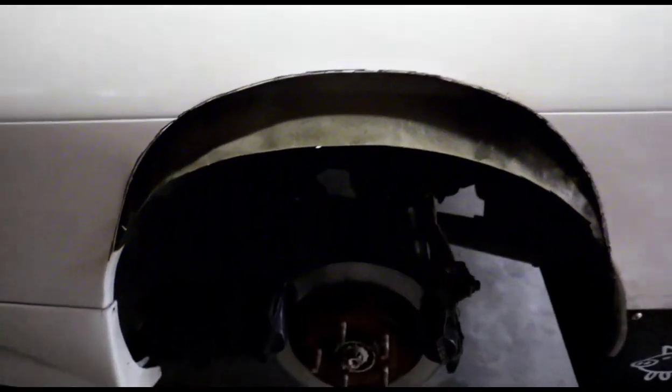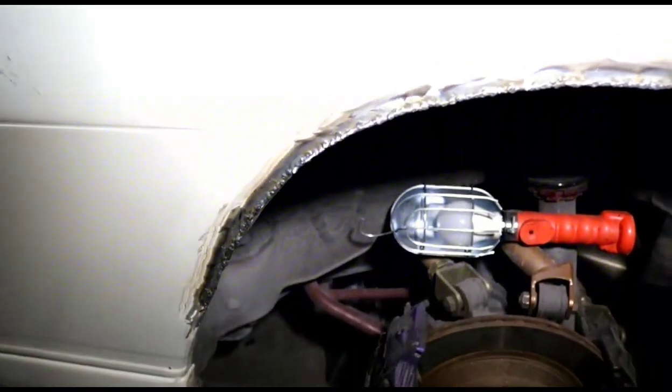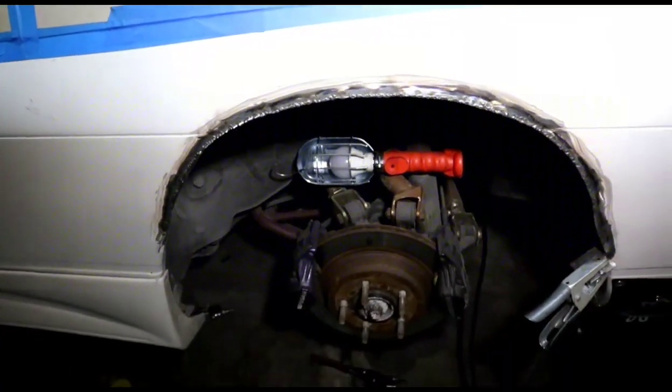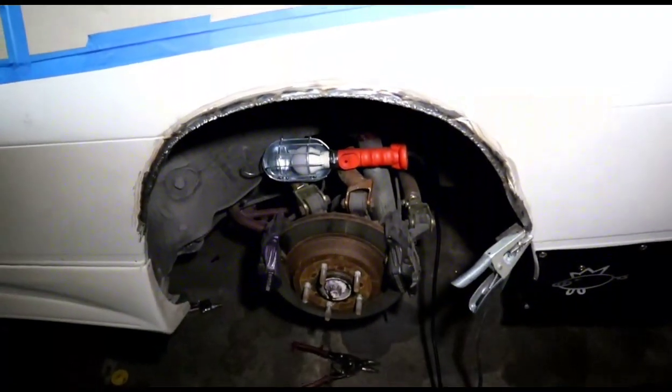Yeah, it's a little off the top, but it's going a whole hell of a lot faster than the other side. So that's good. It's all cut. Slid it up. Grind it down. Get her done. All right, guys, here's the current progress. It's basically all welded. Now he's just grinding it down. Just gotta grind him down and pretty him up. We're gonna put the seam sealer on it. But we're hungry. We haven't eaten pretty much all day. So we're gonna go get something to eat and then come back and tackle this some more. So keeping y'all updated.